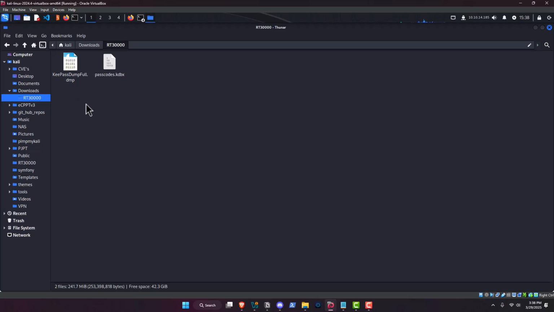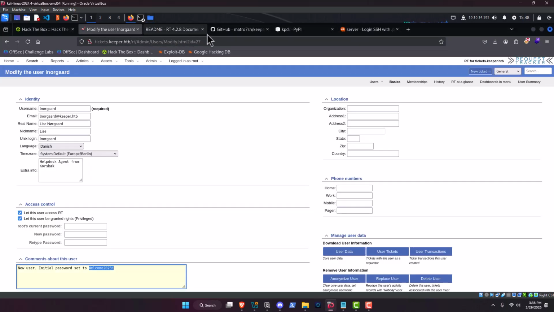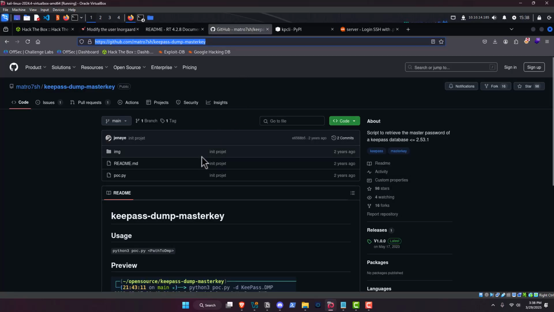So this is where it just took me forever to figure this out. Like I couldn't open these files at all. So I was doing all kinds of research, and I'm going to be honest with you, I finally found this. It is a KeePass dump master key extractor. Most of the things that I found needed to be done on Windows, and you had to install .NET, and I'm like, nah, I'm not doing all that.